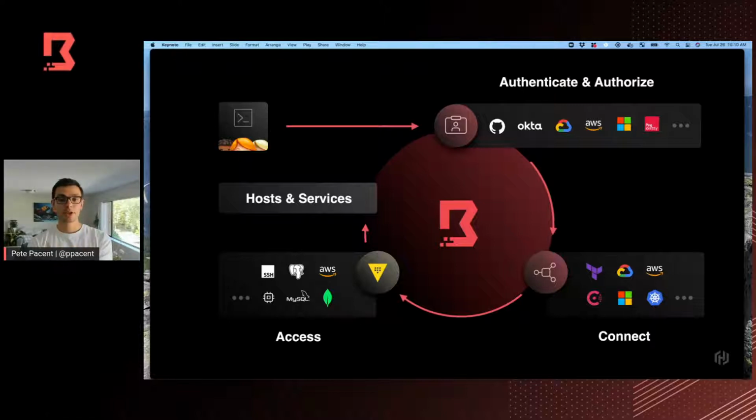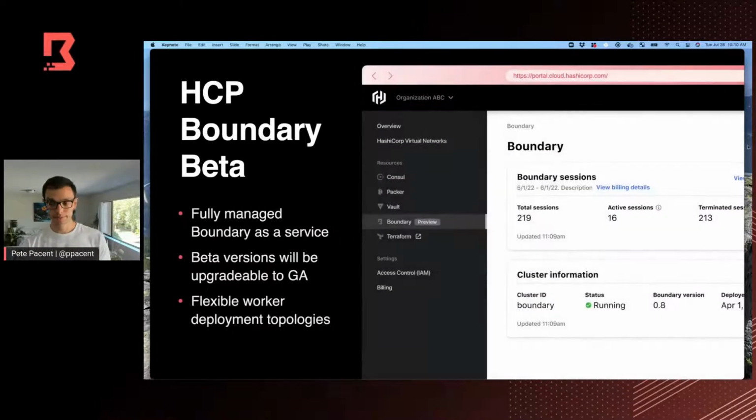So that ultimately you can have this consistent access model regardless of where your host or service resides, that conforms with these principles of zero trust, so that every single action or point of access is authenticated, authorized, and audited.